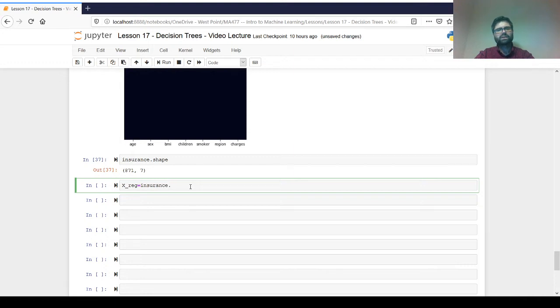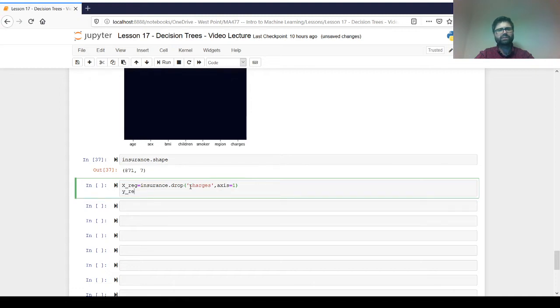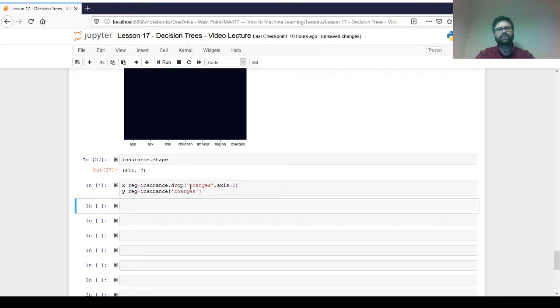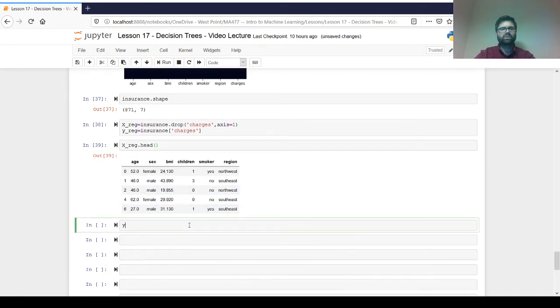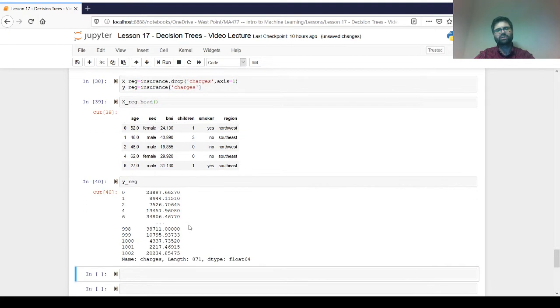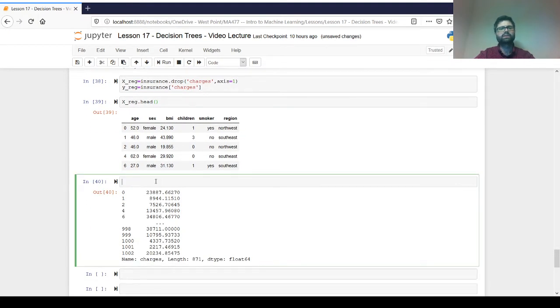Okay, let's do a drop. Charges, axis 1. We've done this multiple times. And again, it's good practice to always check the head and see that what you expect to see is actually what you get.